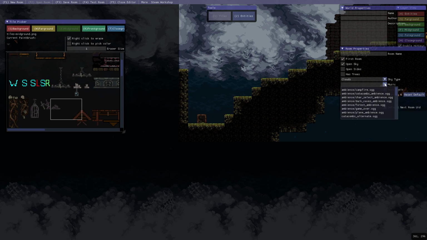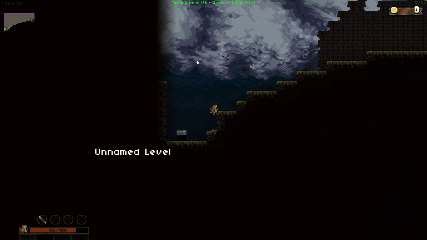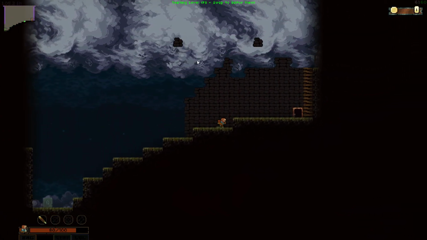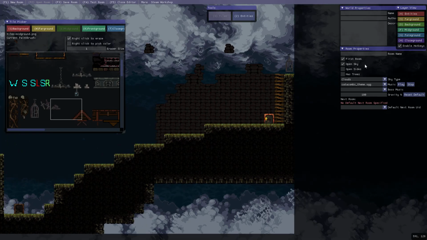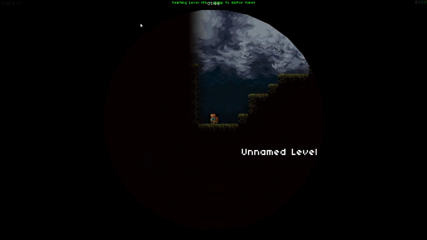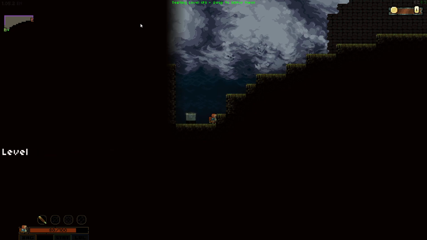So the next thing is you want ambience. You want music that you can do. You can just do like, you know, Catacombs theme. And now, whenever we test our room, it'll have that music playing. So that's cool. You can make that music anything that you want. So for example, if you want the music to be the credits theme, you can make it the credits theme. You can also make it the shop theme. And now it's the shop theme. So I think that's a pretty cool thing to do.